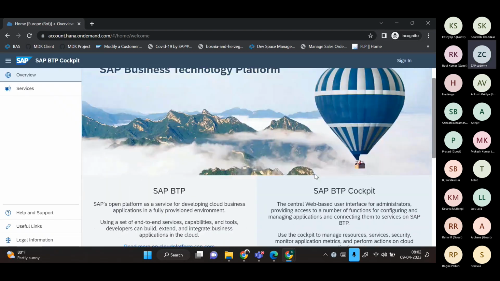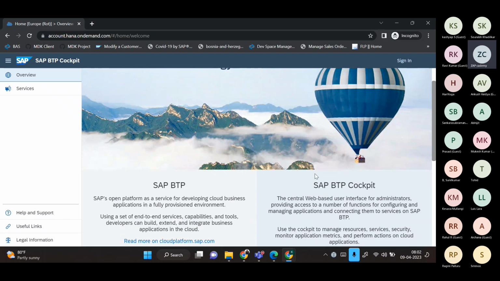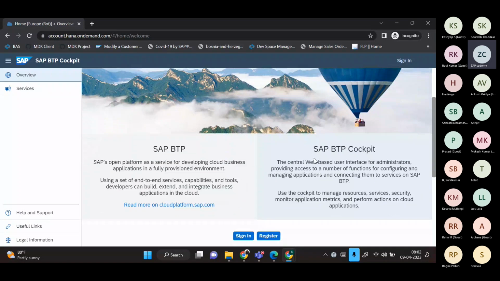Now, see this. If you're talking about the differences, what they have seen is SAP BTP and SAP BTP cockpit. SAP BTP is all about its services, its capabilities, and its tools to build and extend any application development.